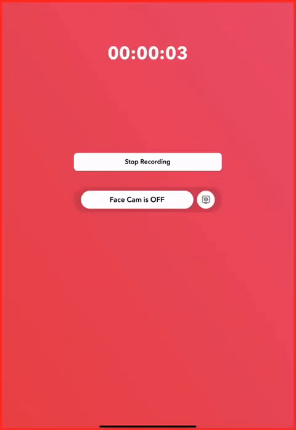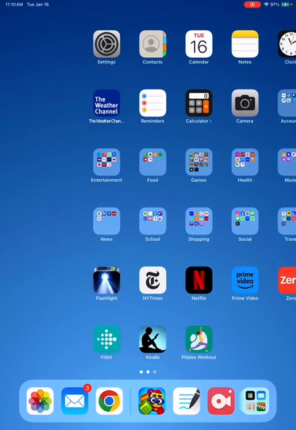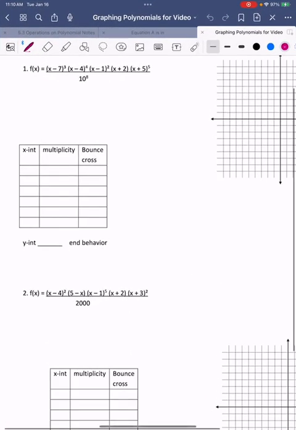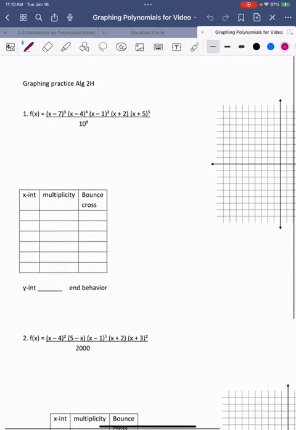All right, Spartan fans, I'm going to try and go through a graphing polynomial problem from start to finish since we didn't get a chance to do that in class today. So keep in mind that multiplicities and degree are not the same thing. Multiplicity is the degree of each individual zero. So it is the number of times a zero occurs. Zero, x-intercept, same thing.